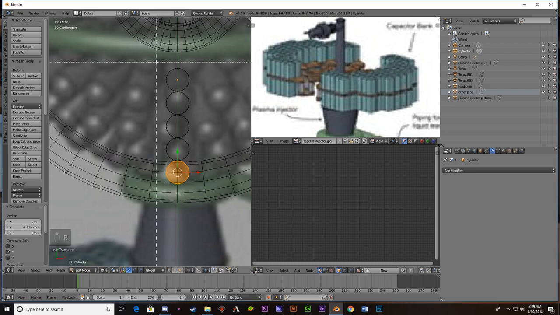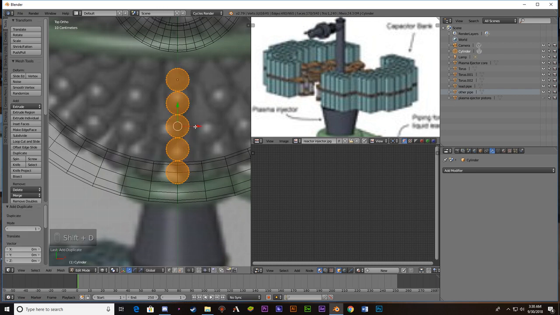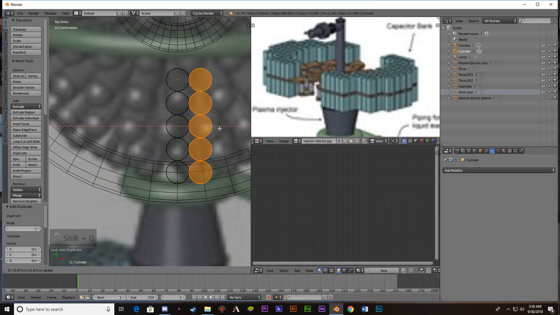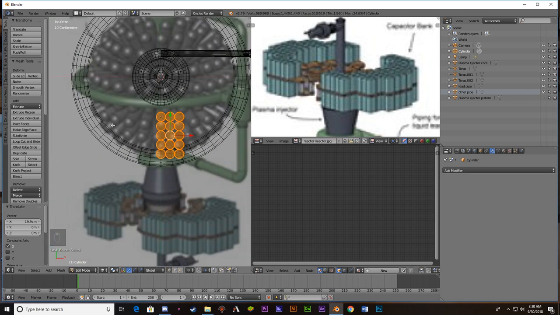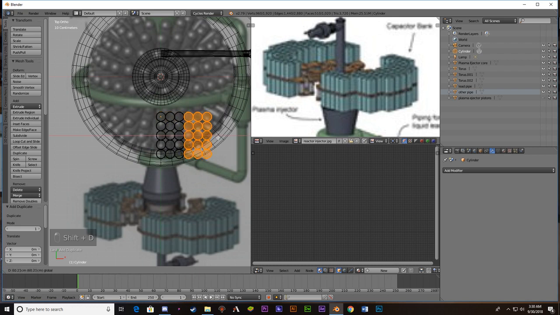Alright, we're going to skip the whole mess of them. Shift D it again. We're going to drag it over. Shift D it again. Drag that over. Then we're going to get the box. We're going to grab the whole thing. And we're going to Shift D it again. And drag it over. And this time we're going to drag it back one. Repeat the process.